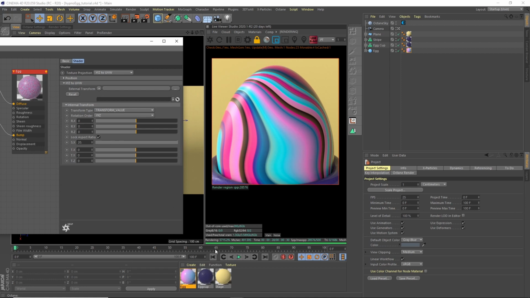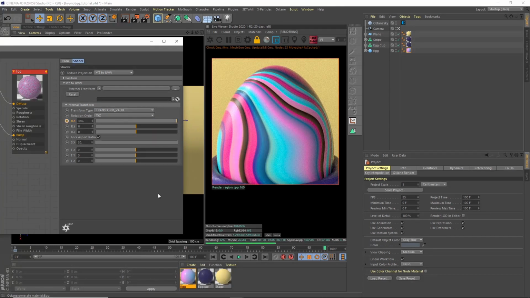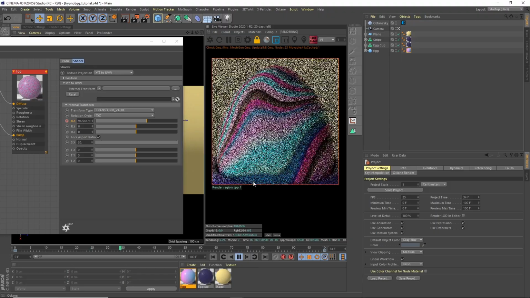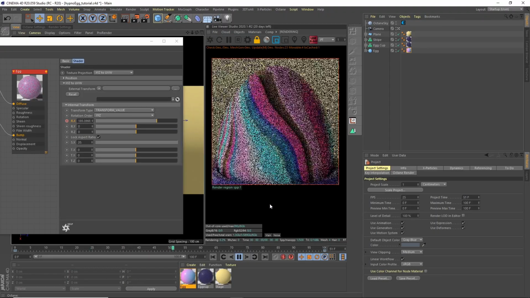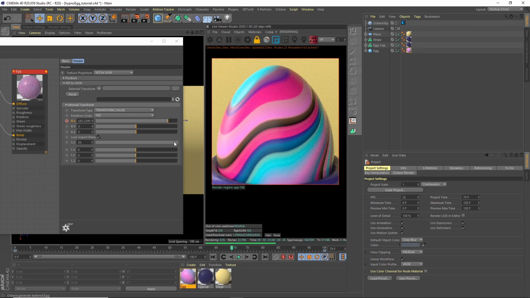On frame 0, I'm going to set a keyframe. On frame 100, I'm going to move this to 360 and set a keyframe. And then we can see our texture animating around. Now at the minute it's going in a circle from the middle, so I found I got more interesting shapes by actually moving the position here.